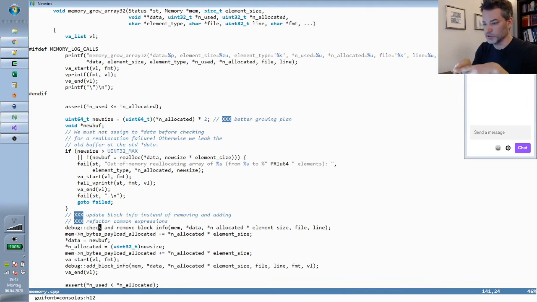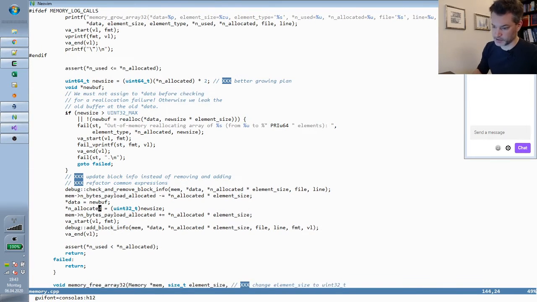I also want to add that this reallocating that we currently do is not the only conceivable way to grow dynamically growing arrays, but for now it's the simplest one, and we will use that for now. We can later extend the custom allocator to have other options for growing arrays that, for example, use the virtual memory management in a smart way. So let's see. But first, here we currently do the check and remove block.